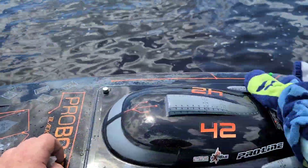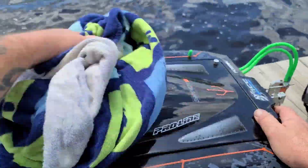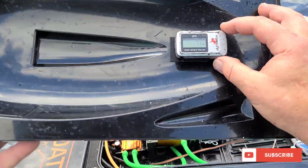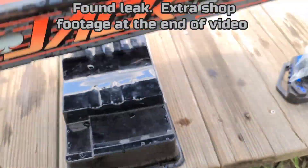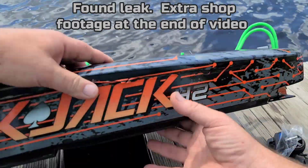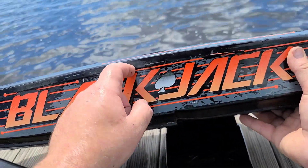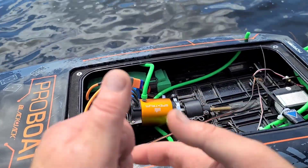Let's check the GPS — I didn't have it plugged into my BEC so it may have lost power. Let's check for water because I did flip it a couple times. 77 — damn, I wasn't even trying! 77 miles an hour. I've got some water in the boat. I had a little water last time too. I'm thinking I might have a seam that busted loose right here — my plastic is starting to rip on that seam. We may need to go through and E6000 that seam. I've been using that on this polycarbonate for seams and it seems to be holding up.